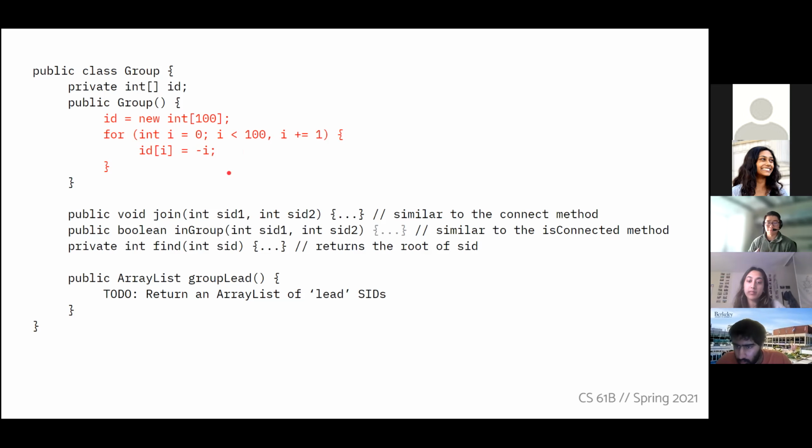So this should hopefully mirror the structure of a weighted quick union relatively closely.